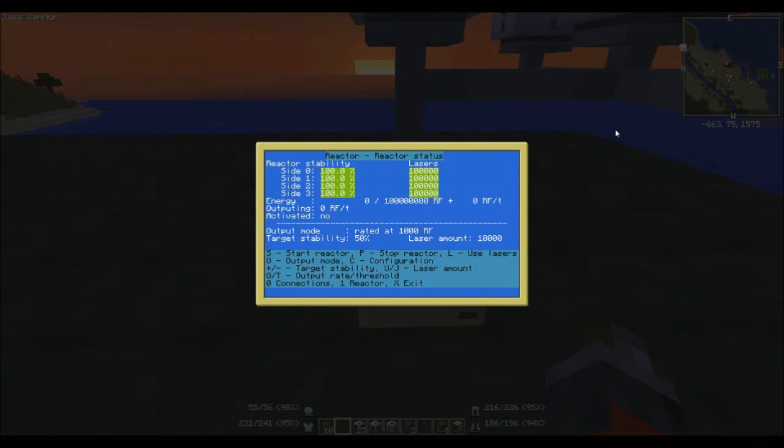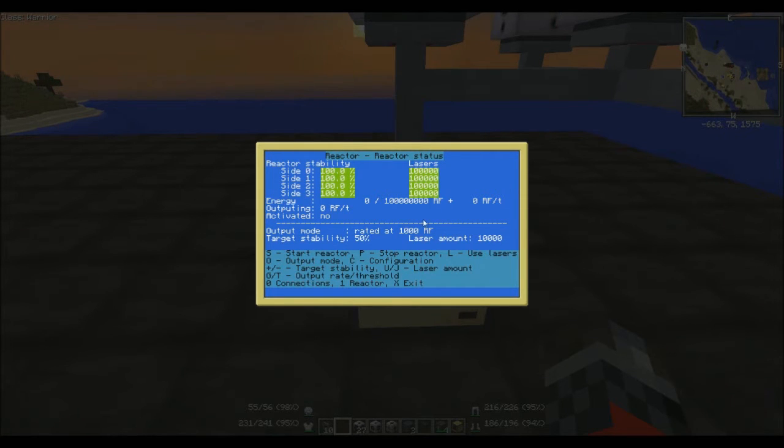It can be useful, for example, if your reactor is creating 32,000 RF per tick, you don't want to use more than 32,000 RF per tick because you'll drain the battery and it's just bad. It's better to have power in your reactor because the more power in it, the more power it can create due to heat and other factors like that. So if you're creating 32,000, you'd only use 30,000 of it. And eventually your reactor would have the 100 million or whatever I said before.